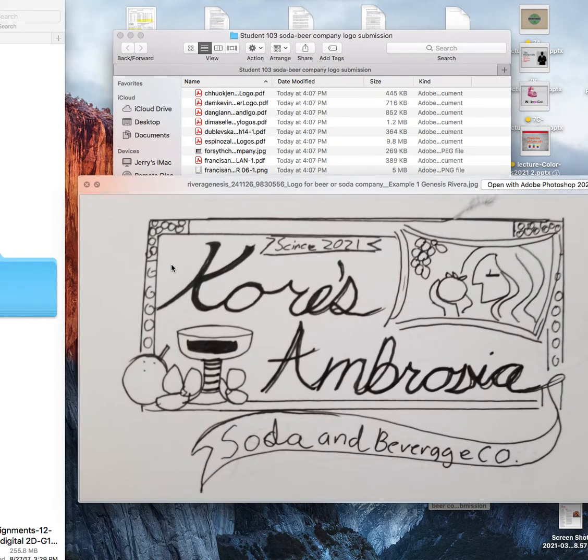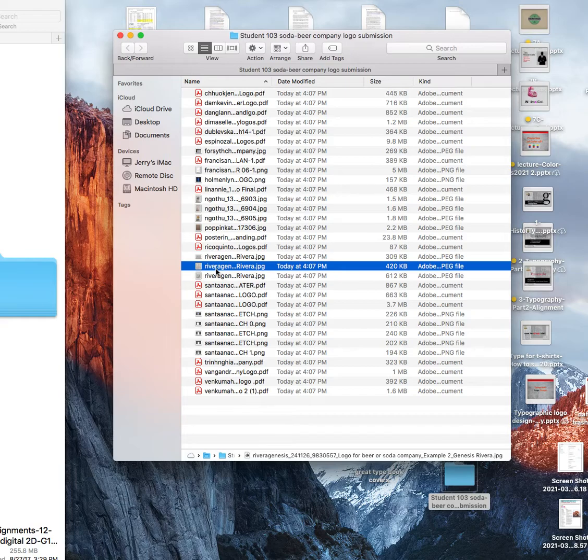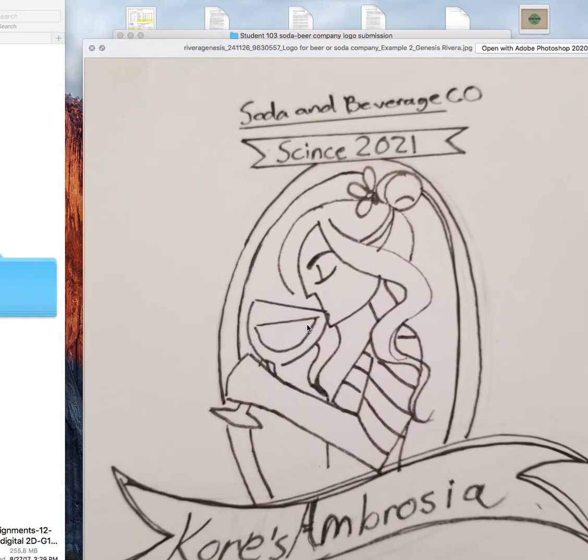Okay, this is a hand sketch, Ambrosia. Okay, more simplified. I like this. I think if you just took this out and maybe put Since 2021 underneath, which is pretty young, or Soda and Beverage Company, that would be a logo.